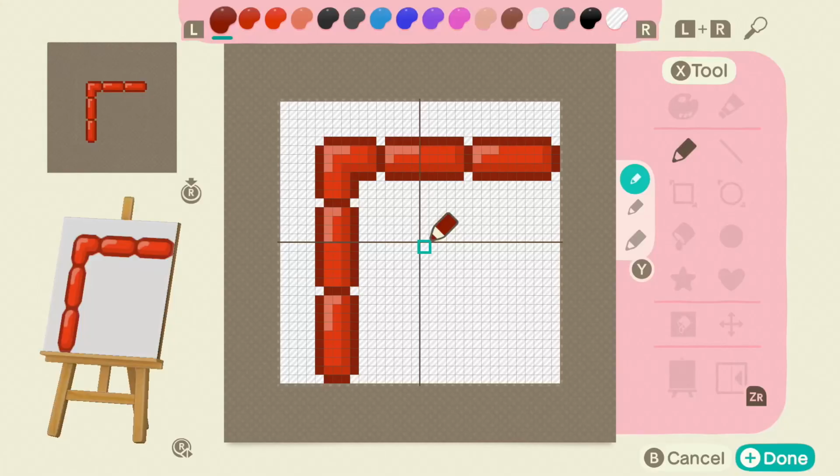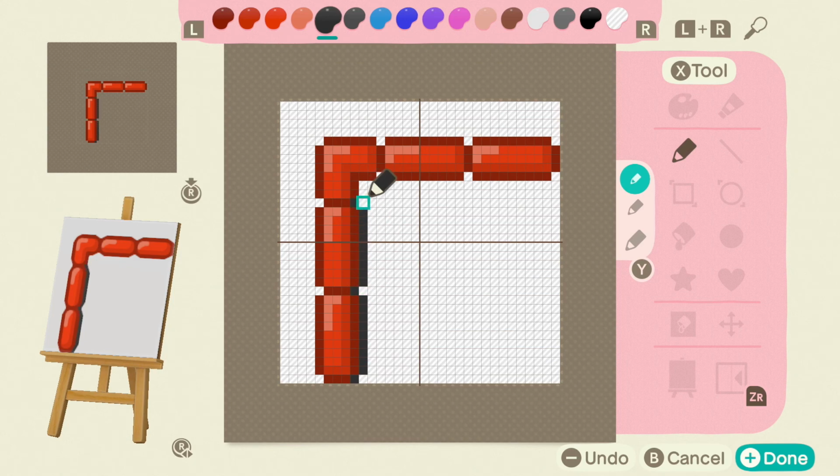Alright, so I forgot to record myself making the shadows, so basically you go to your darker black that we made near the beginning of the video, and just go around the inside perimeter of your path border.